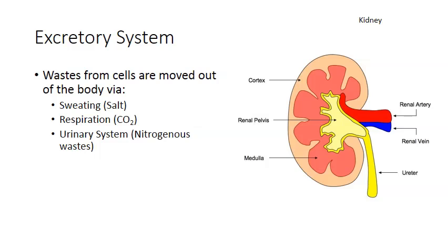So our urinary system is made up of the kidney, the ureters, the bladder, and the urethra, and it's how we filter and get rid of waste from our blood. So if this is the cross-section of the kidney here, you'll see that there's this section in the middle called the hilum, and it's usually very smooth, like an indentation. It's what gives the kidney its beautiful shape. That hilum is where the renal artery and the renal vein come in and go out. So you can notice that these blood vessels are quite big, because we need a lot of blood to go into this kidney to be able to filter it.